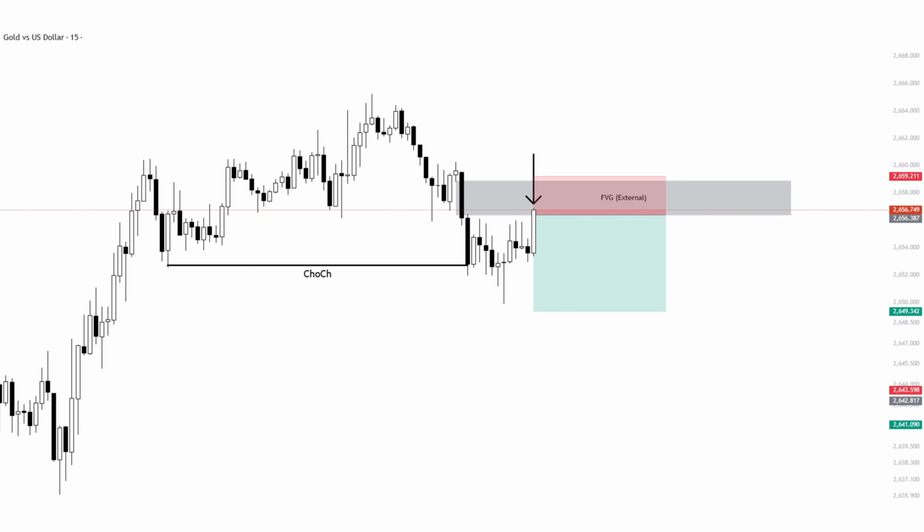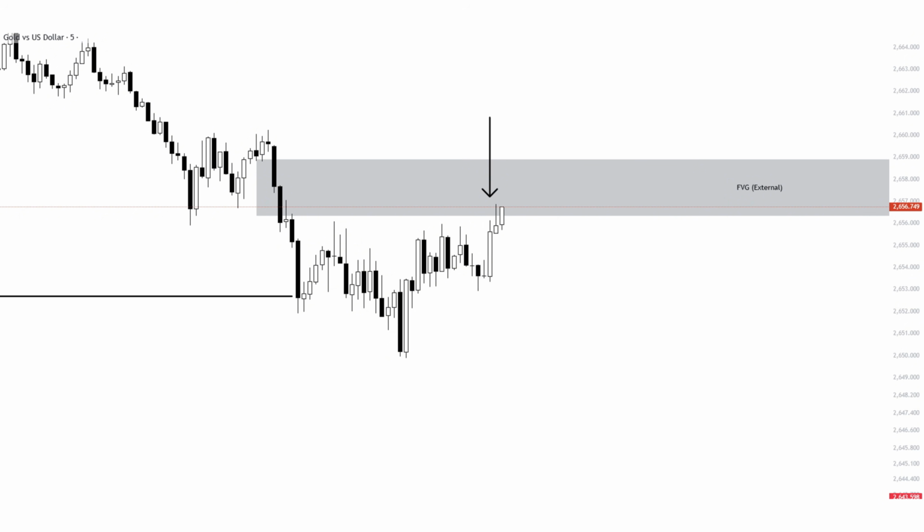A second option would be zooming into a lower time frame when the price is near or at the imbalance. So from the 15-minute, let's zoom into the 5-minute chart. Now we can look for an entry structure inside this lower time frame. This process of lowering down into time frames is done to increase the quality of the setup, but also to get higher risk to reward ratio setups.